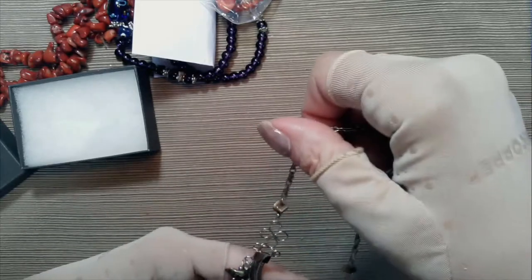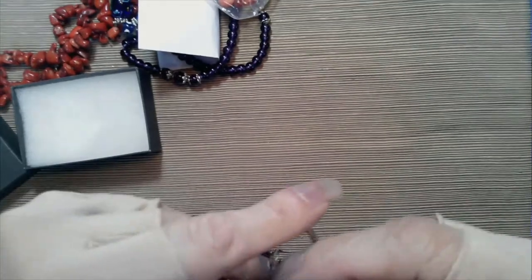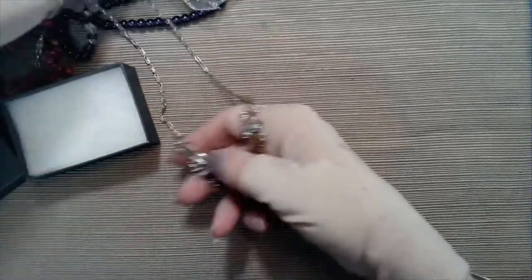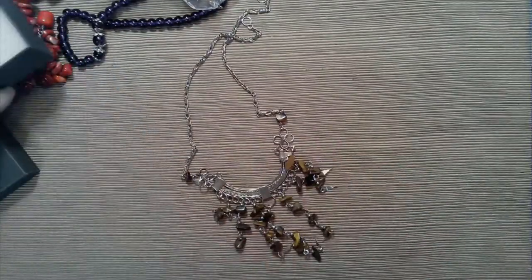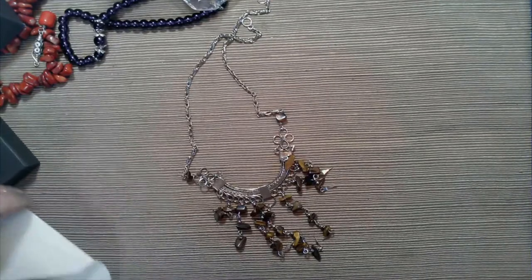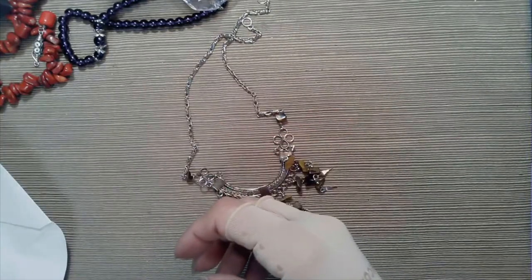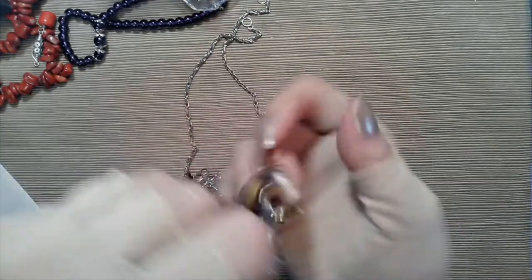She liked it and I did too - it's a necklace, silver tone, beautiful chain work, 10 inches to the longest point. It's got this little half circle here - this is tiger's eye, very pretty. And I thought that's what's in the other box - yeah, it had a set of earrings with it. These are hoops about an inch and they're about two and a half inch drop, also tiger's eye.